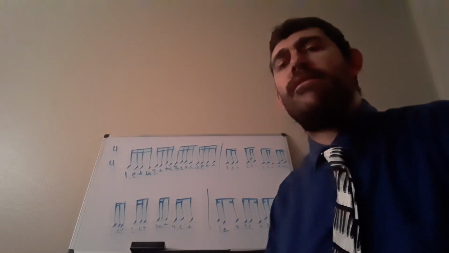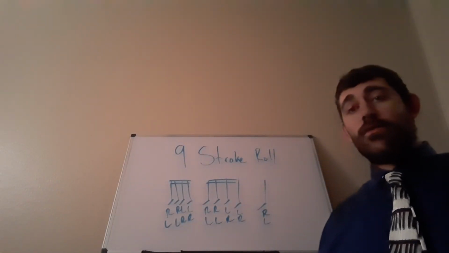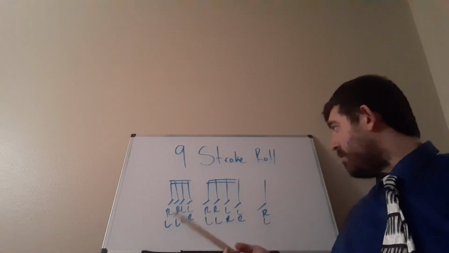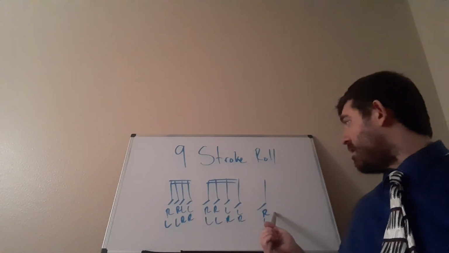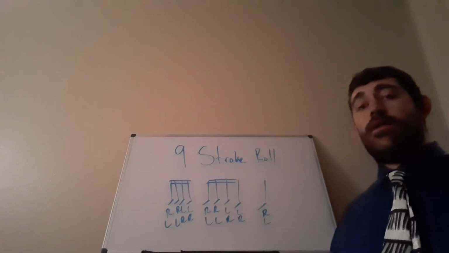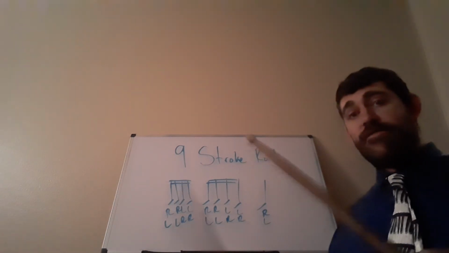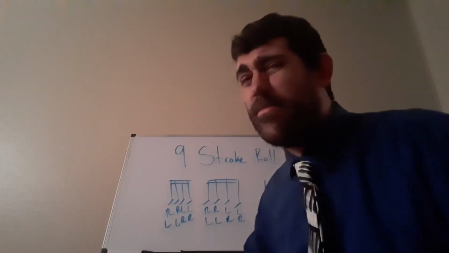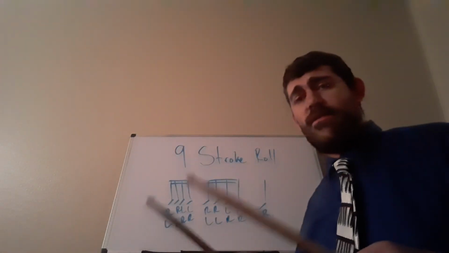Now we're going to look at the 9-stroke roll. So here we are. We're going to revisit the 9-stroke roll once again. As you can see, it consists of 9 notes with 4 doubles and then a tap at the end there. So it'll go right, right, left, left, right. And then make sure you practice the reverse. Left, left, right, right, left. Last time we were working on this, we were at the tempo of about 50. This tempo now is about 64. Let's try playing through this together.